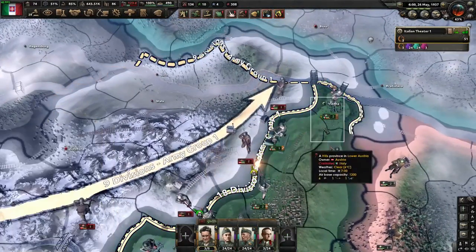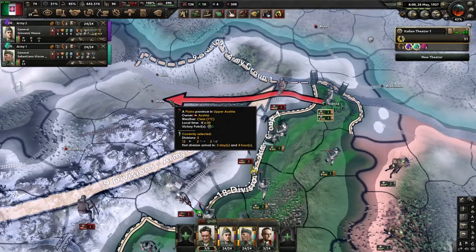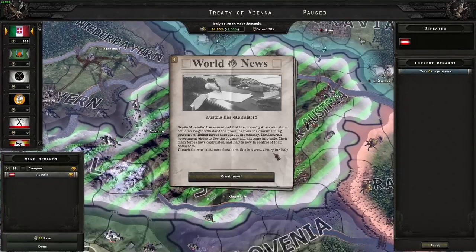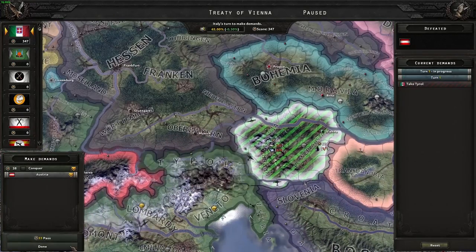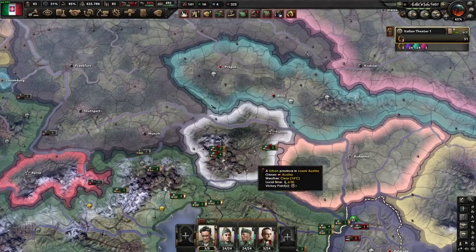And then up in the north, can you push along to Wells or whatever that is? Okay, there goes Austria. We are only going to take Tyrol. We're not going to take these 2. Done. That's all we need from them. Germany can have the rest.